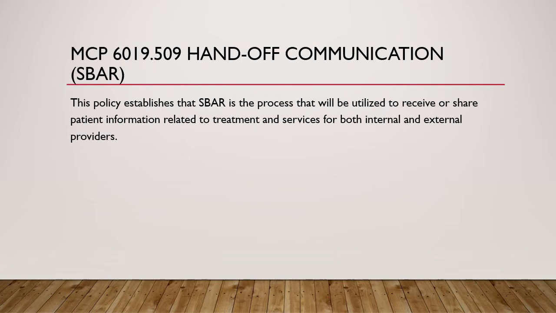Medical Center Policy 6019.509, Handoff Communication, SBAR, is the policy that establishes SBAR as the process that will be utilized to receive or share patient information related to treatment and services for both internal and external providers. Please ensure that you read this policy and understand it. If you have any questions, reach out to your nurse manager or supervisor for clarification.